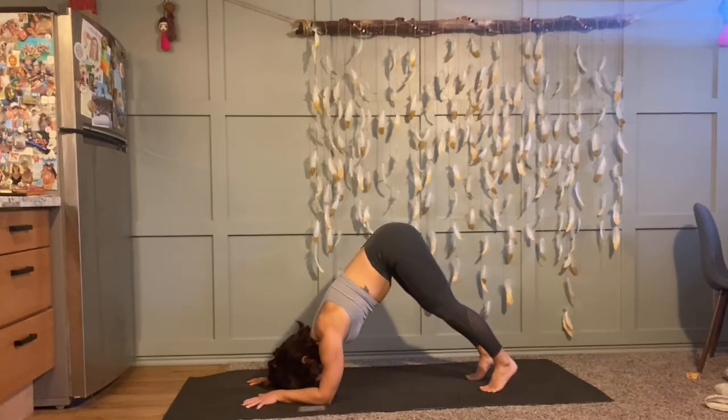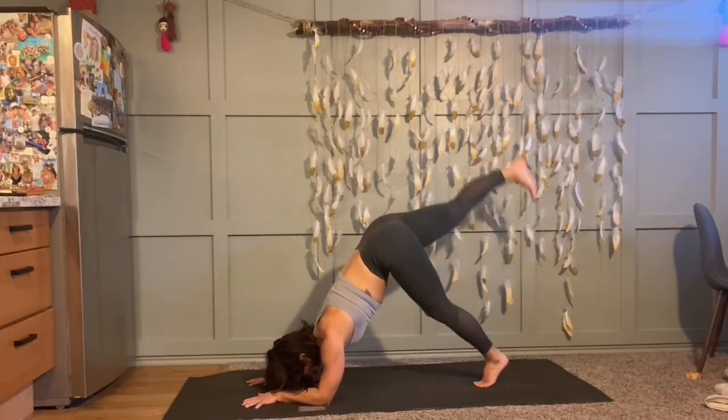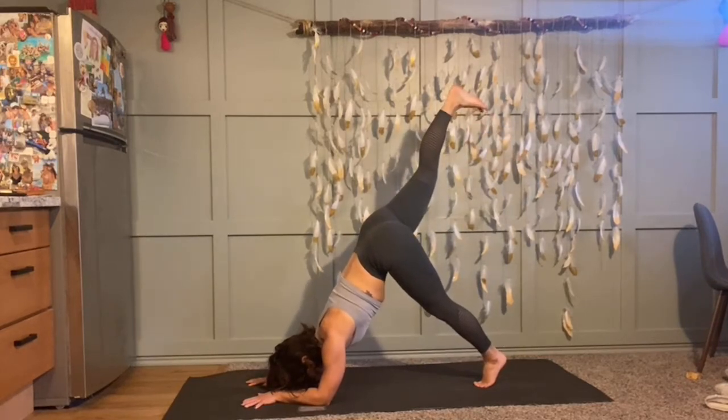Dolphin Pose. So don't let your head touch the ground. If it's touching, that means you're not engaging your shoulders. So press down more firmly through the belly of your forearms. Maybe walk your toes closer, lift your hips higher. Stay where you're at or take your right leg to the sky.